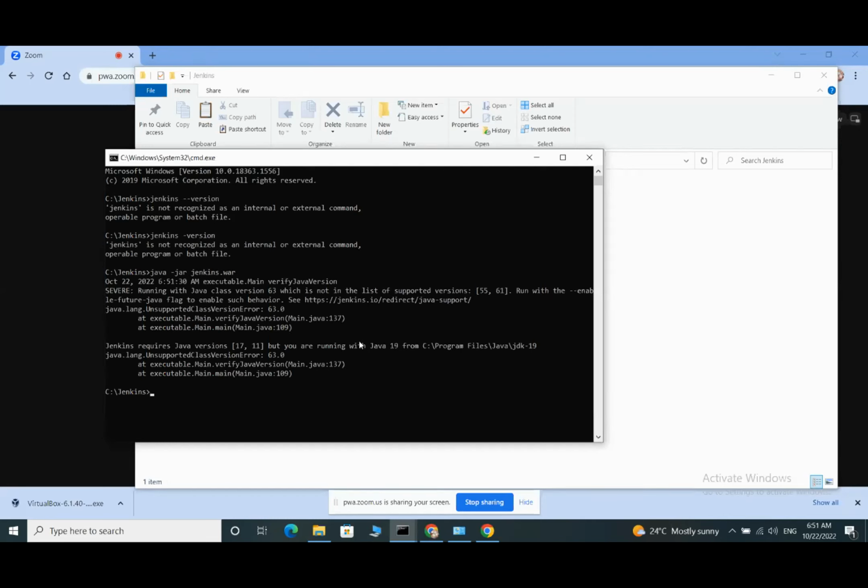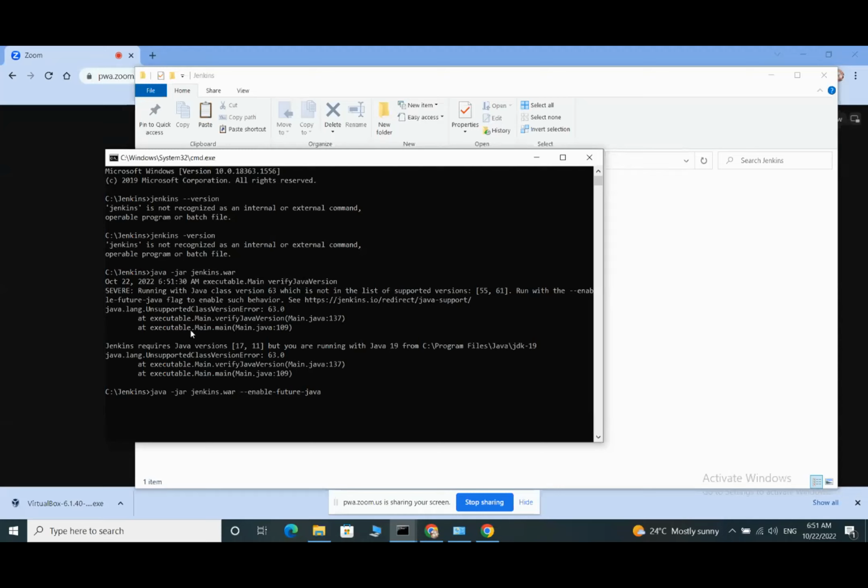Learn from the error. It says running with a class which is not supported. So you will enable the port by running the flag command. Correct. Space hyphen hyphen enable hyphen future hyphen Java. Very good. What is the error you are facing here?